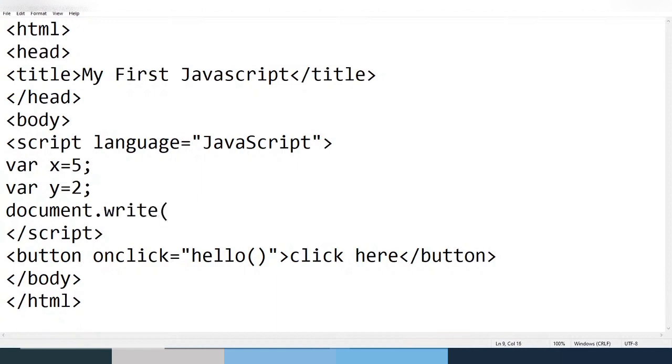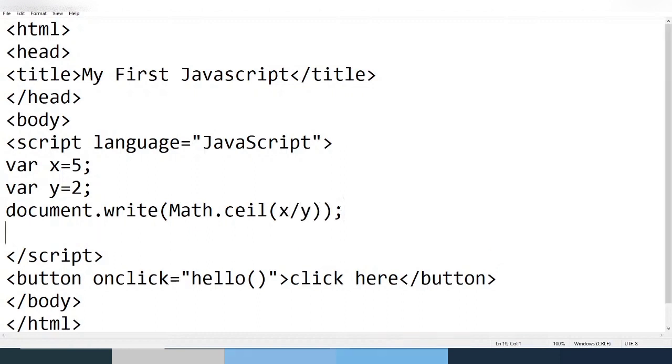So you can just apply the math functions: Math.ceil of x by y. I hope you know these functions. You don't need to write any import statements. Directly you can use Math.